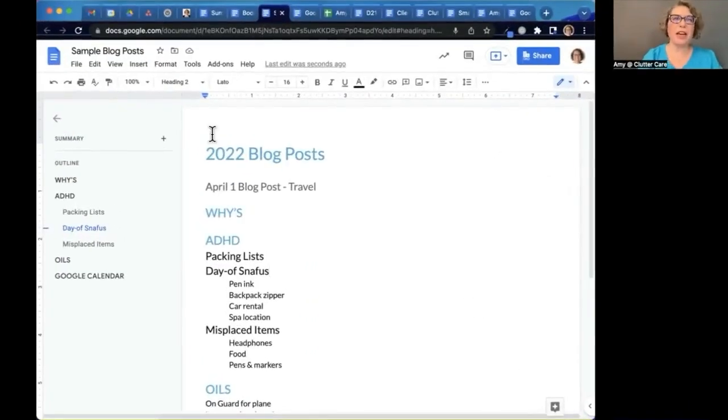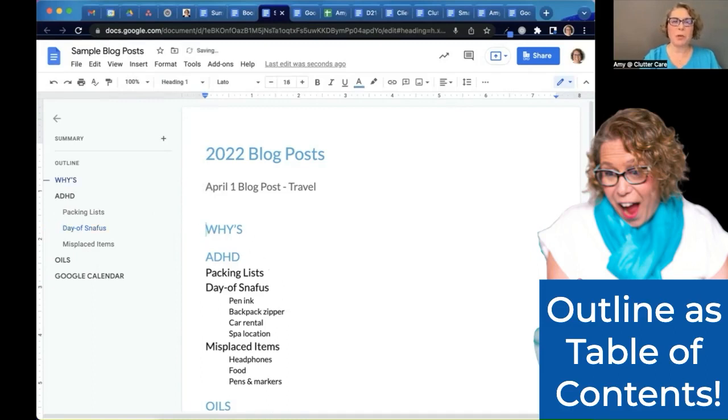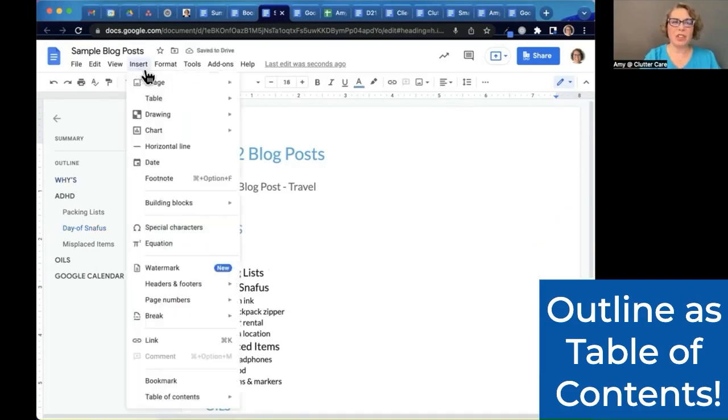Once you have used headings, at least heading 1 and maybe 2 and 3, you can actually create this outline as a table of contents at the beginning of your document. So I'm going to put it under my subtitle. I'm going to insert, down here at the very bottom, a table of contents. And you can either do it with or without page numbers, and this is with hyperlinks. So let's try the hyperlinks. Since they're all on one page, it's not really going to matter.